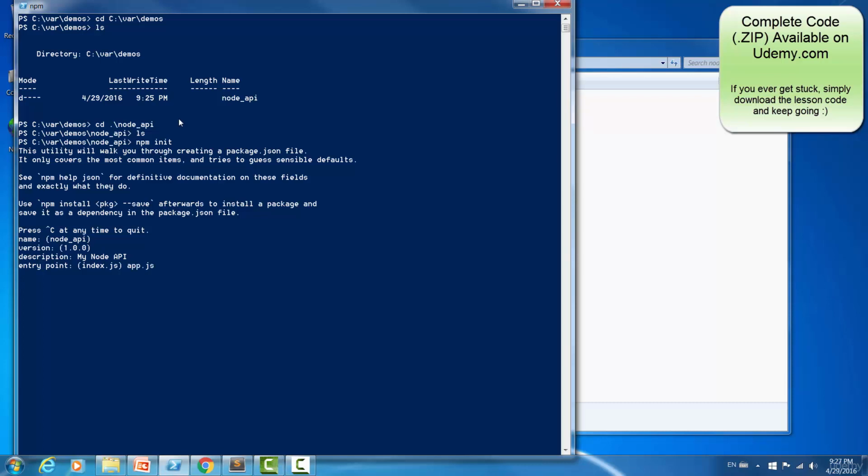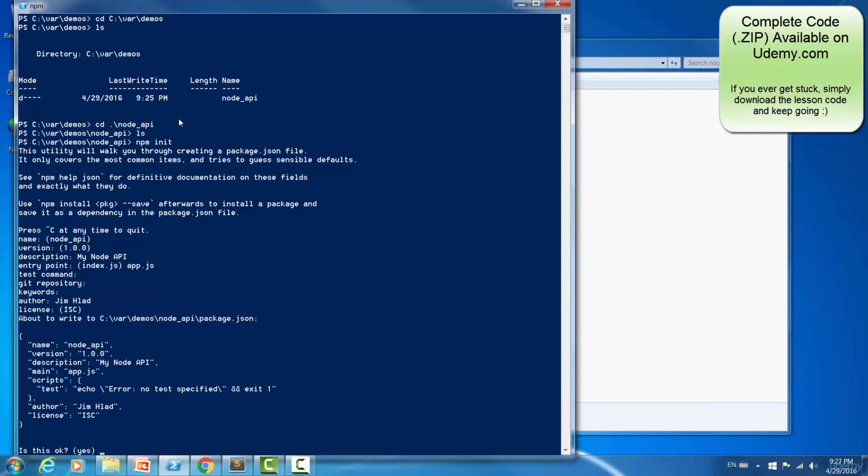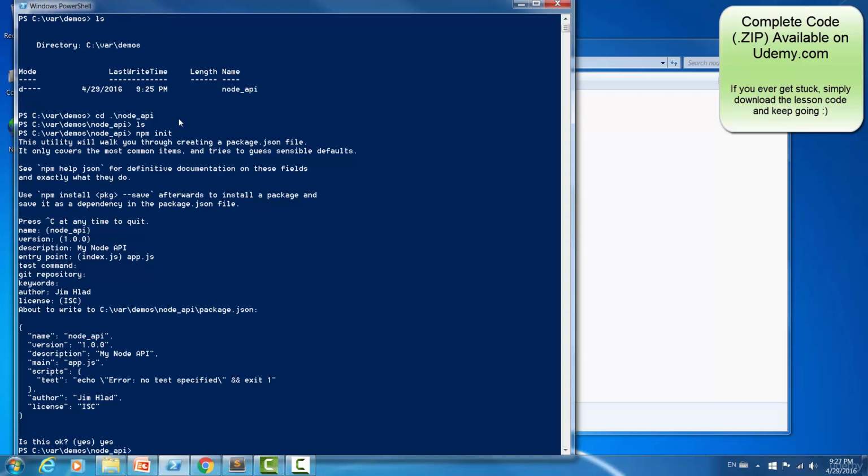I prefer to call it app.js, so I'm going to just call it app.js. I'm going to skip through a bunch of these next settings, set myself as the author, and boom, it's going to ask me if this is okay, and I'll just type the word yes.